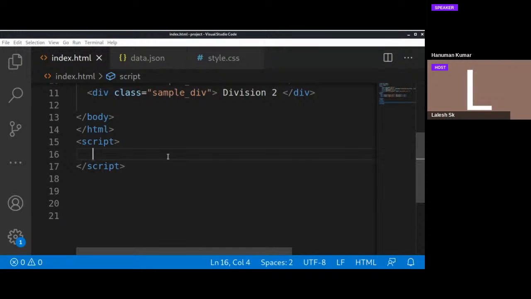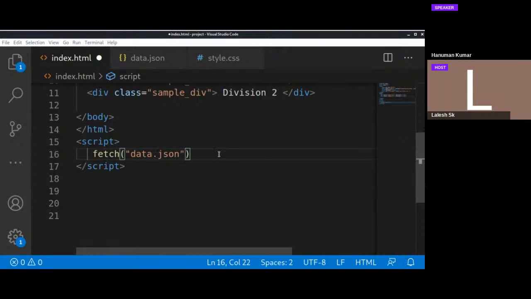I will tell you how to access it. So if you want to fetch data, we have to use fetch API. That is fetch, and we have to mention the URL. The URL is data.json only. We have to get information from this data.json. All right. So we mentioned that URL, that is data.json.